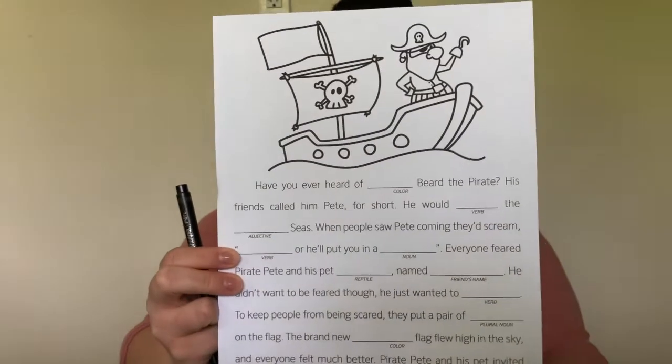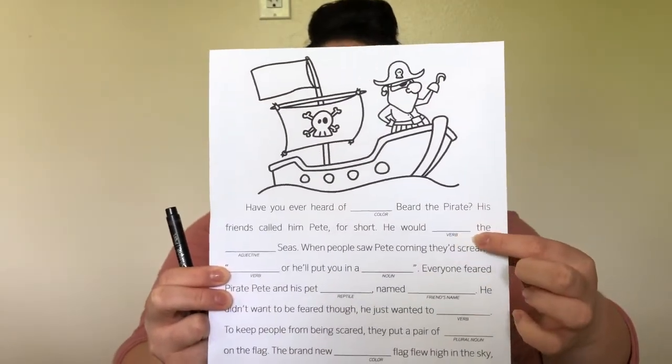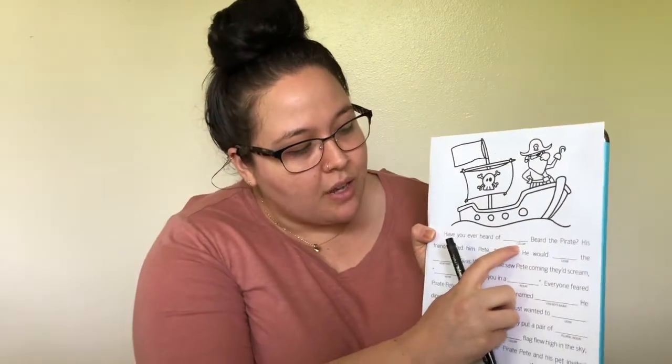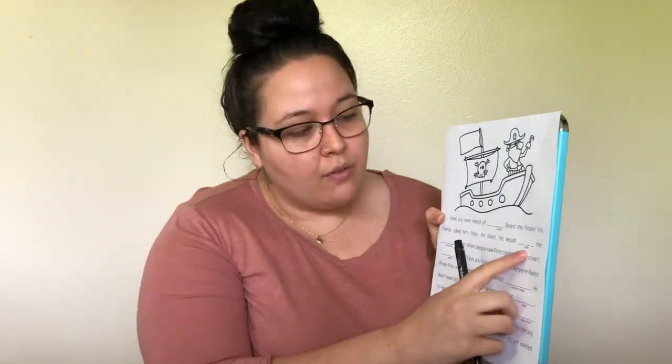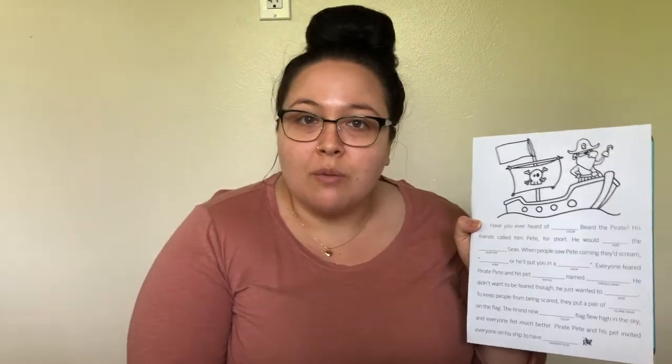Okay, so we are going to get into our silly pirate story, and I'll show you the story and what it kind of looks like. You'll see the picture up here. And down here where the words of the story are, you'll see some blank spaces. And in those blank spaces are words that we're going to put there that start with G. And we're not just going to do any random words that start with G. Underneath the lines, you'll see words like color, verb, adjective, noun, and we'll have to think of those kinds of words that start with G.